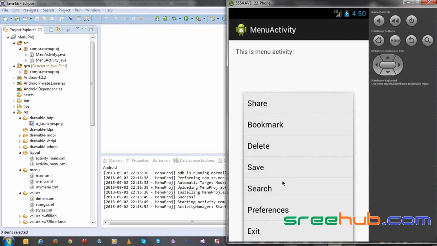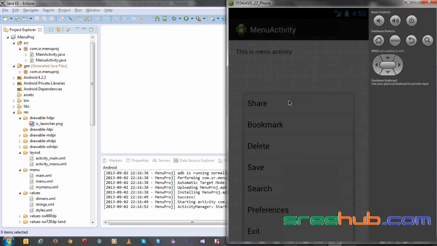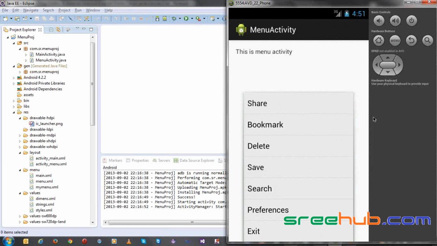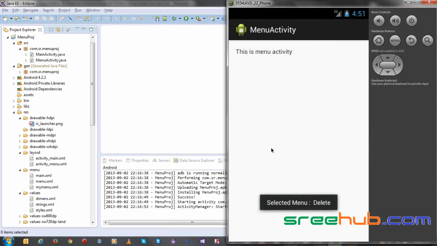Okay. But how to make it work out? Like, if I'm opening a message, I want to edit it and then share it. No, that is some separate functionality, right? You're talking about that. Yes. So when I'm trying to delete, I've just shown you that there can be an option of delete, but we are not actually seeing here what exactly you're deleting. Maybe if you're in a message, you're deleting a message. If you're in a mail, you're deleting mail. It all depends, right? Yes, got you. Then it's simple.